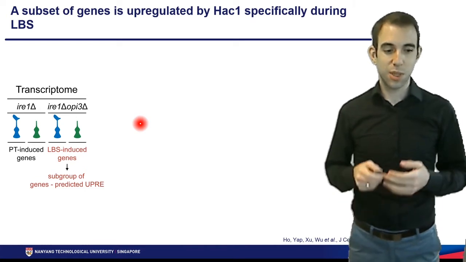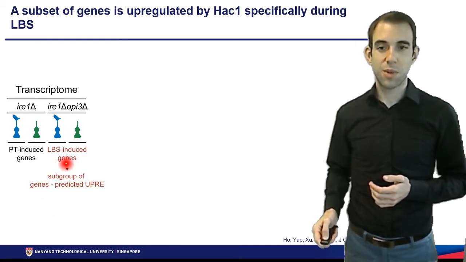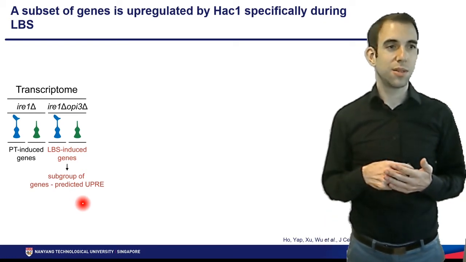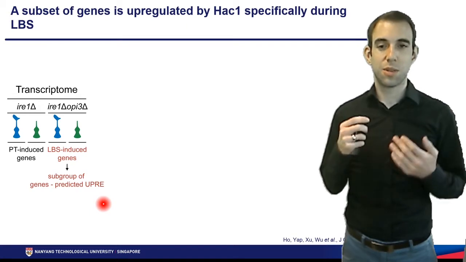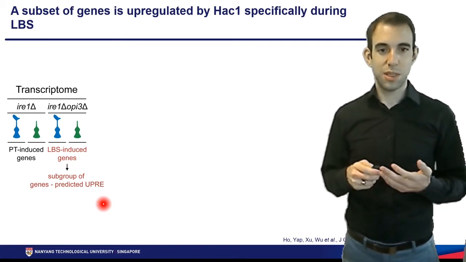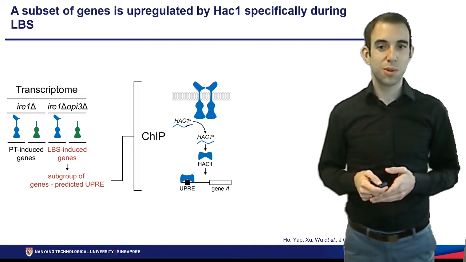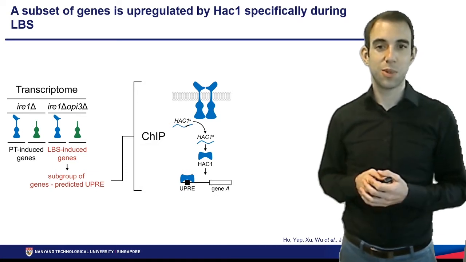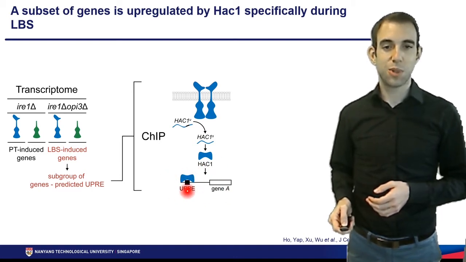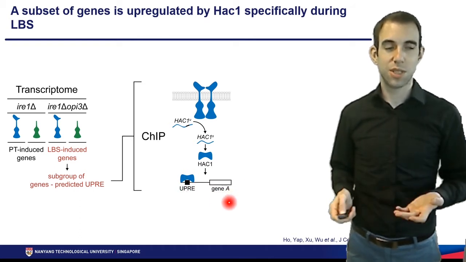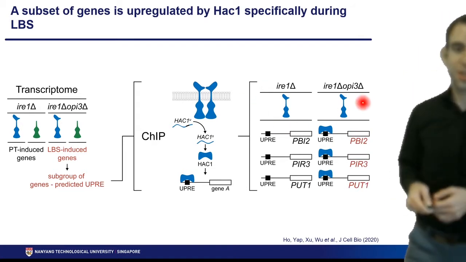So what we did here is that we looked at the promoters of hits of LBS-induced genes, and we found some where there was a UPR element. The UPR element tells you that perhaps it's being specifically upregulated by HAC1, because this is predicted to be the binding site for HAC1 in the promoter of those genes. And those that we predicted to have a UPR element were never reported to be upregulated by the UPR. So to see if our prediction is right, we followed up with a ChIP experiment, where you look for the binding of HAC1 to those UPR elements, and you ask if it binds the promoter of the gene of interest, gene A, that you see is being upregulated. We have done that under proteotoxic stress and lipid bilayer stress as well.